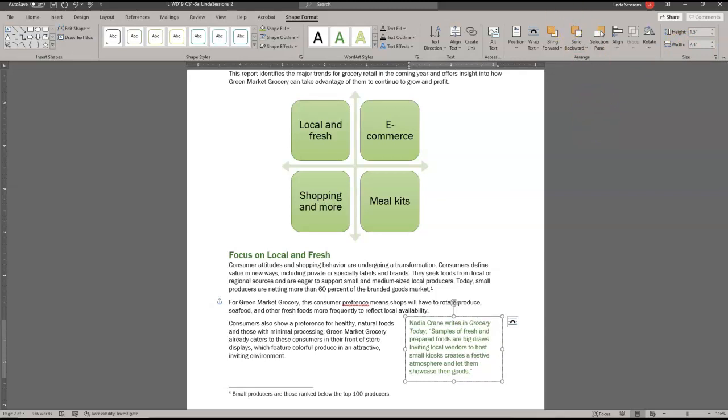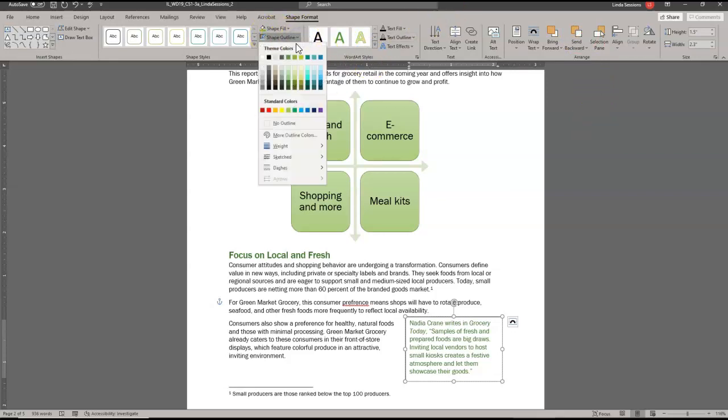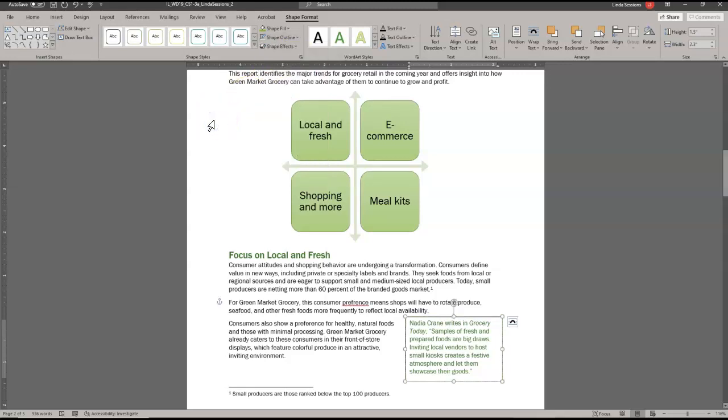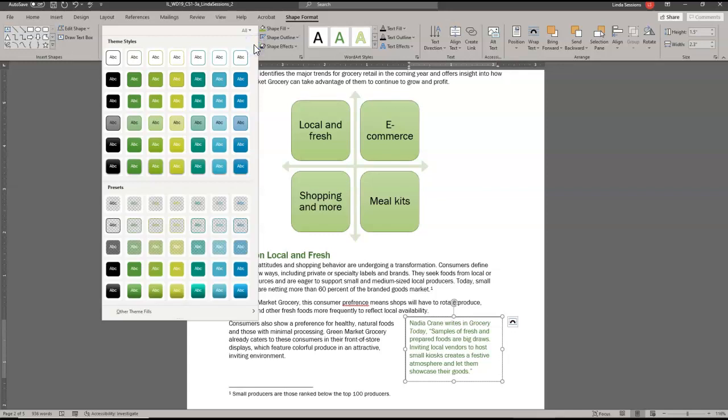We want a colored outline. So here's our shape outline. We want it to be a colored green accent 1. Oh, wait a minute. I keep messing up, you guys. I apologize. We want to apply the Colored Outline Green Accent 1 shape style. So we don't want one of the individual ones. We want the shape style. So I'm going to click on this box right here, and I want the Colored Outline Green Accent 1 right there.